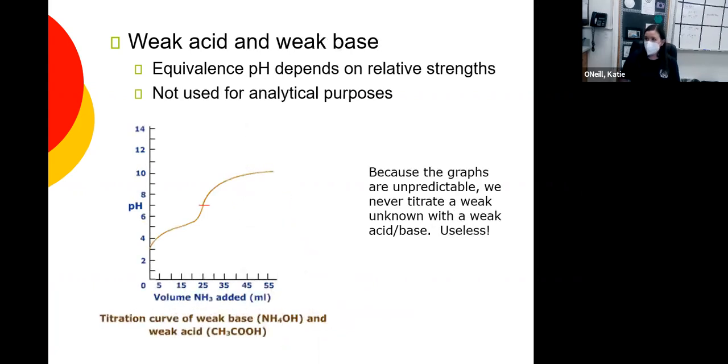All right, so just so you can kind of see it once, not that we're going to be able to use it at all, this is an example of a titration curve with 2 weak things. So this is acetic acid with ammonium hydroxide, weak paired with weak. The graph is basically unpredictable, so we're never going to use this to titrate. If you have a weak acid, you have to titrate it with a strong base and vice versa. This pH happens to be around 7. That may or may not be true. The shape of the graph can get kind of funny. Don't titrate with weak stuff. Whatever's in the burette should be strong.